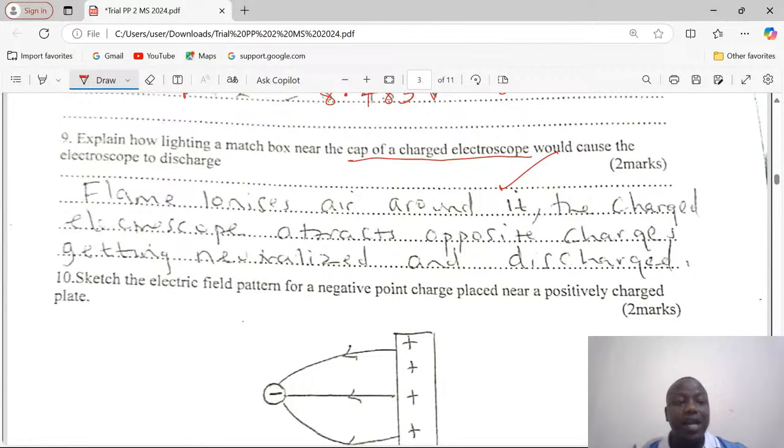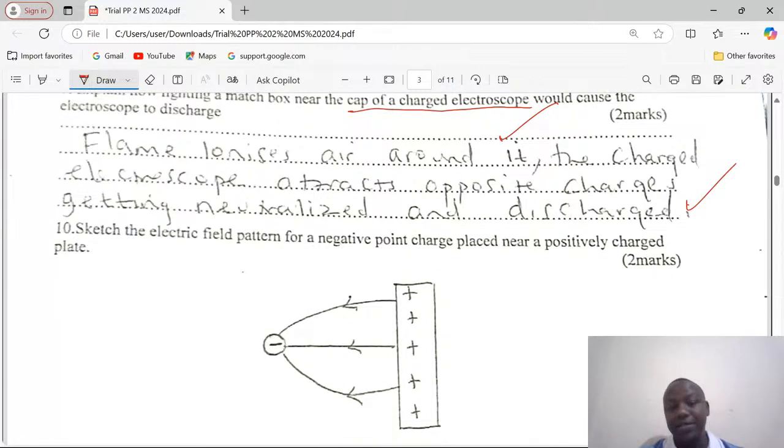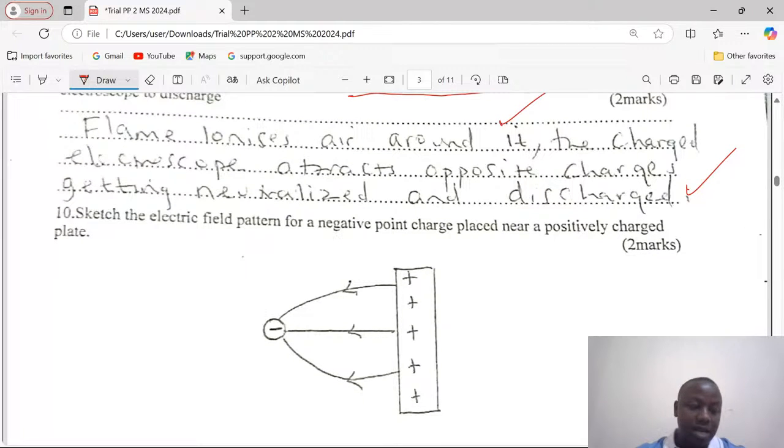And now the electroscope is charged, whether positive or negative. Let's say it's negative, for example. So if it's negative, it shall attract the positives from the air. And once it attracts the positives from the air, they will neutralize the negatives and the electroscope will remain discharged. If it was positively charged, it attracts the negative charges from the air and it becomes neutralized and remains in a discharged condition.